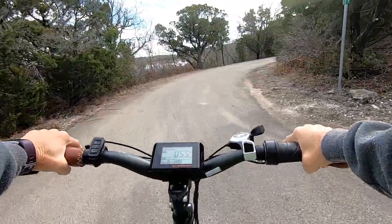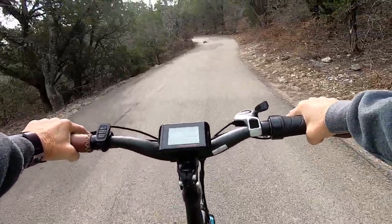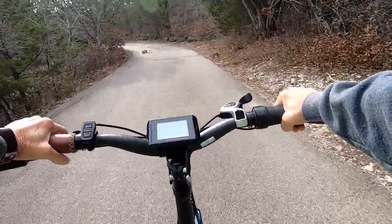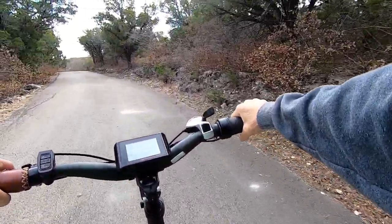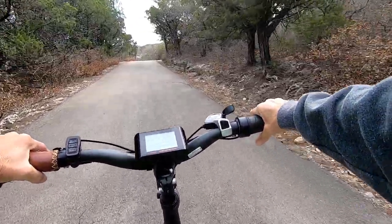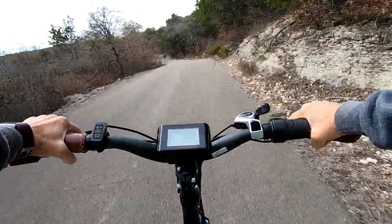We used to make day trips here when we lived in the Metroplex. When we were talking to some people at church on New Year's Day, they thought we were just going for the day — nope, we're going to camp a few days. This is a place that can be reached from a lot of different areas, just an hour to an hour and a half away. It doesn't get a lot of hype, it's not huge, but it is beautiful, there's a lot to offer, and the sites are big for a campground this size.